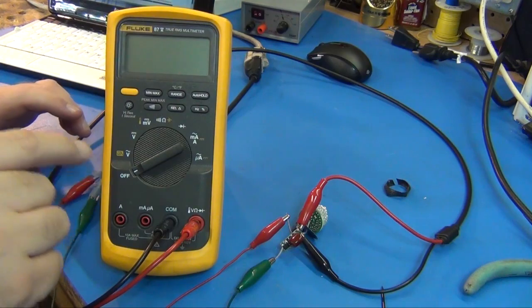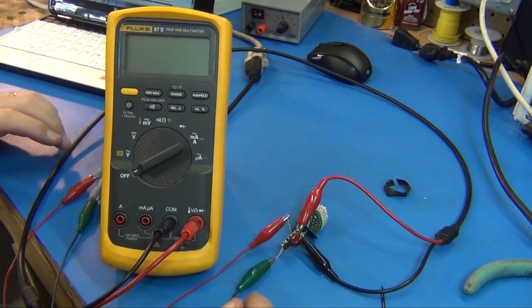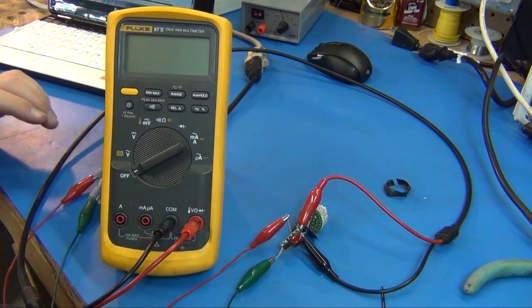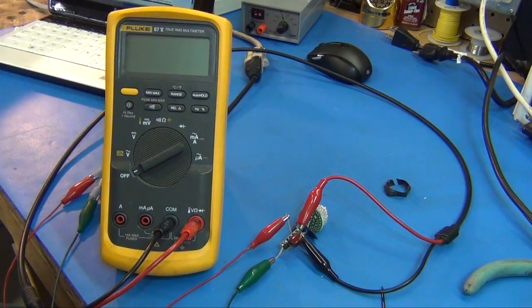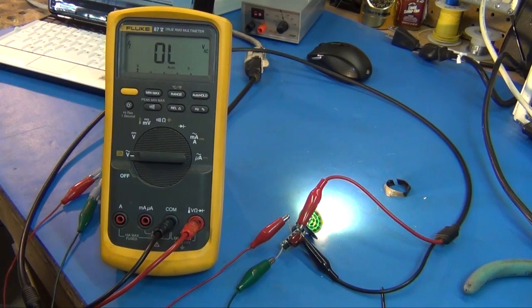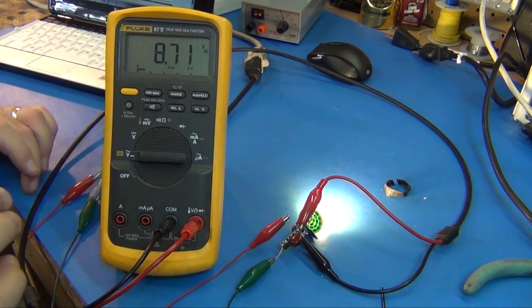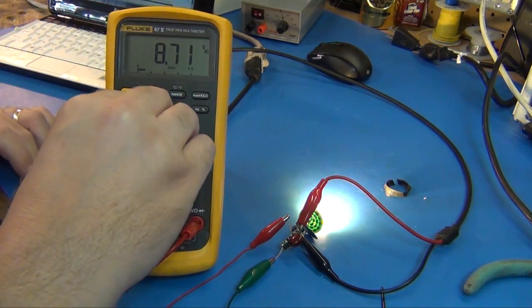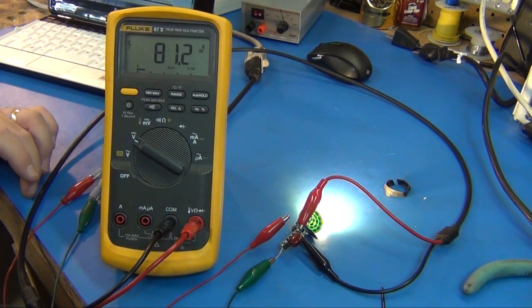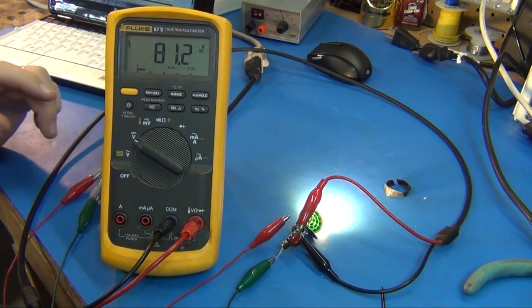We'll start off by probing with the Fluke multimeter. Rather than trying to probe it while the circuit's flopping around, I just clipped onto it and then jacked into my oscilloscope, my Fluke. So we'll power that on, and we'll first check to see AC. And a little bit, maybe 8 volts AC is getting to the LEDs. I'm actually probing right where they go into the LEDs. The DC voltage is 81 volts DC. So it's 81 volts DC riding on with a little bit of a ripple, like an 8-volt ripple.